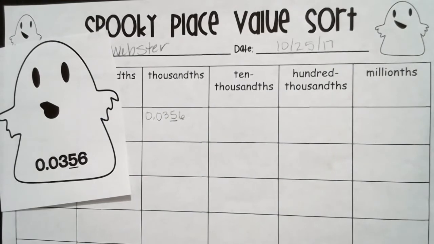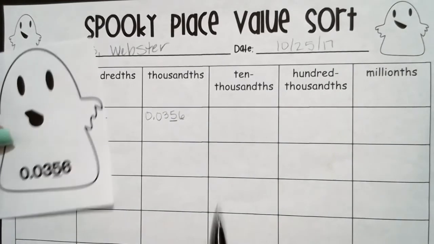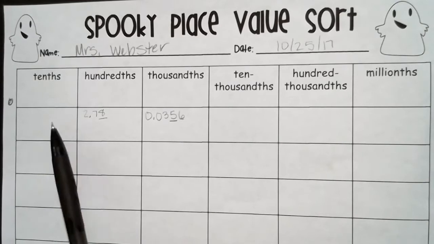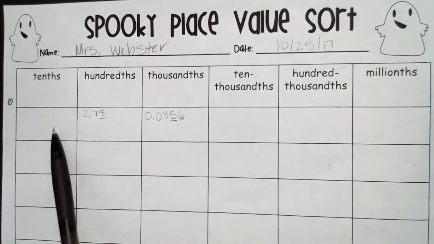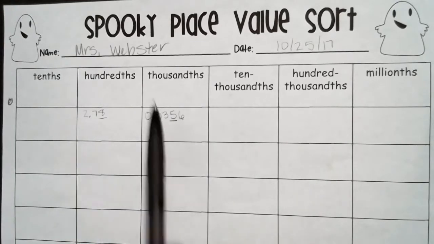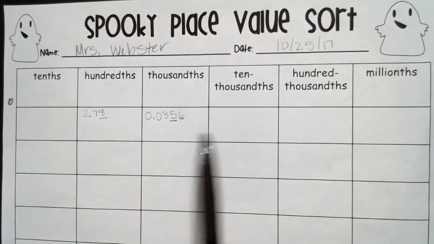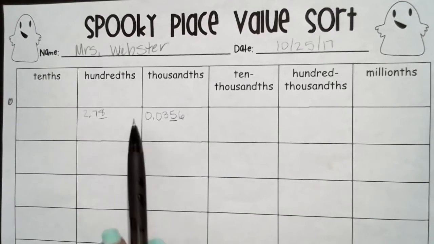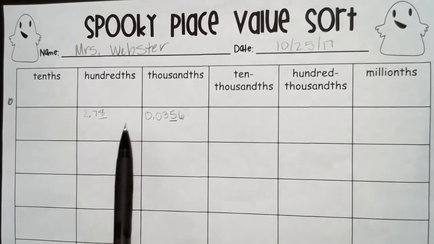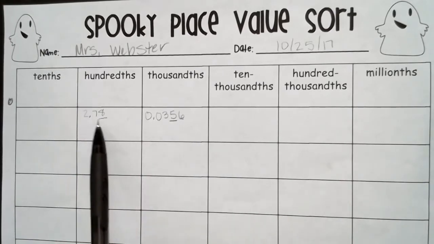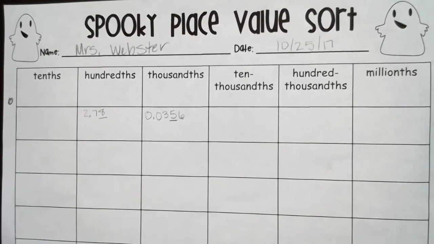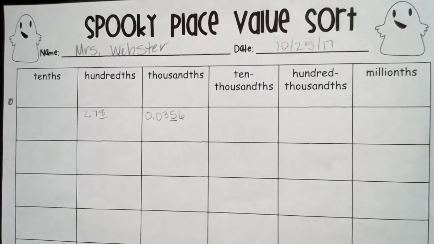Okay? And I have several that I can underline, right? So I'm not writing the numbers. I'm writing just the whole number underneath the column that is underlined. So I'm not writing the numbers in each of these squares. I am writing this whole number in that square because it was underlined in the hundredths.